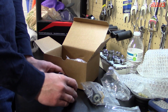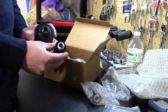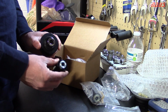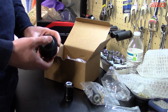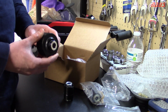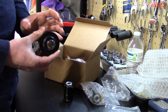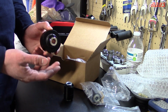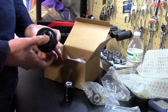But just from a design perspective, I believe these are the best lower control arm bushings you can buy for a supercharged or turbocharged 8th gen Civic Si, or they'll even help you in an all-motor application. However, the harshness of them and the zero play that they give may not be ideal for daily driving. If you commute over a lot of bumps every day, these may over time develop a little play in them, as opposed to the rubber, which is more daily driver friendly because the rubber just bounces back and forth and it never develops any play in the bushing.